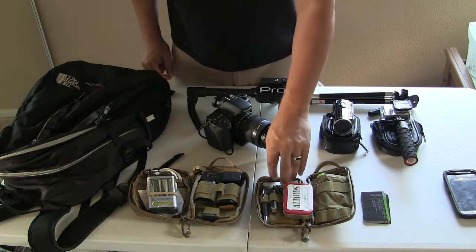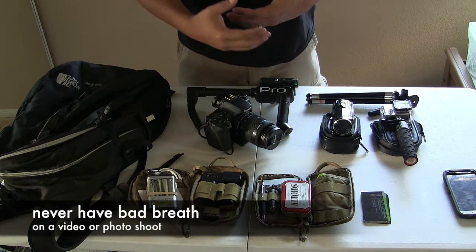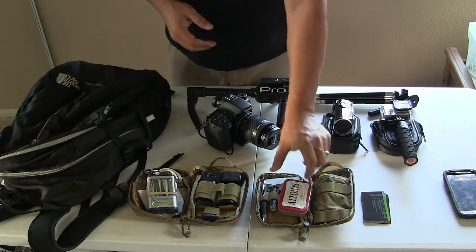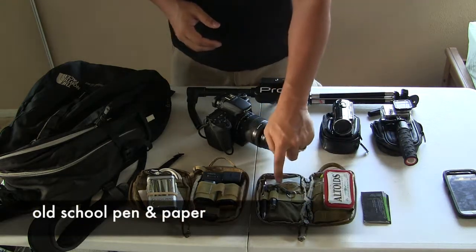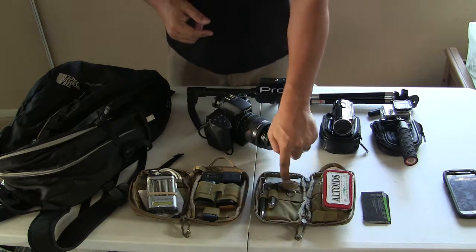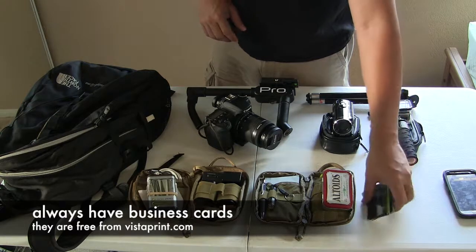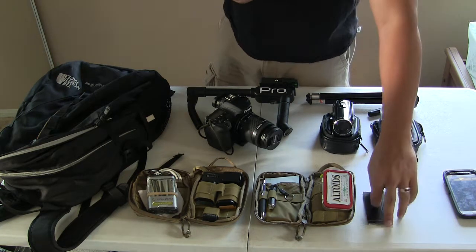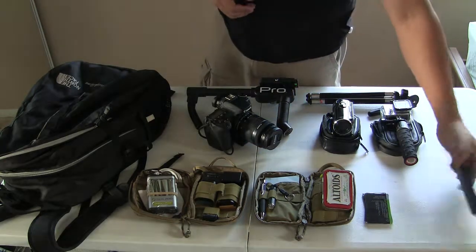Over here is another VanQuest PPM — this is my hygiene kit, believe it or not. When you're out there talking to other photographers, the talent, models, manufacturers at their booths, or just people in general, you want to have nice breath. So I have Altoids, some Listerine, and a little toothbrush. I also have a pen so you can take notes — I know you can do that on your phone, but what if your phone's dead? Just as a worst case scenario, have a pen and a piece of paper. I have a little flashlight in case you're shooting after dark and looking for stuff in your bag. And obviously I have business cards — always have business cards. I can't tell you how many times I've been at an event without them. You can get them free on vistaprint.com.